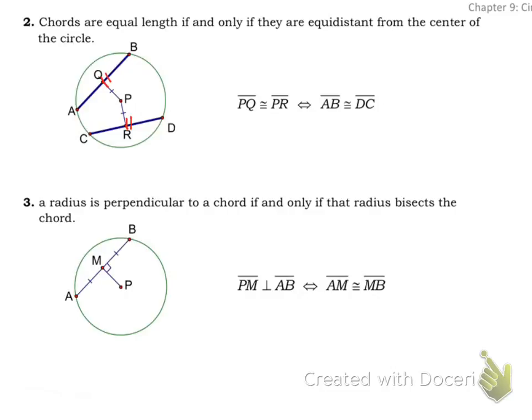If this distance is a right angle, then it bisects it. And most of the time when we see this drawing, we'll see this in action, which will make all this make a lot more sense. But based upon what happened here, I could come back up here and say that these are right angles because they're distances. And I could also say that CR is equal to RD, and AQ is equal to QB, and I can also say that QB is equal to RD.